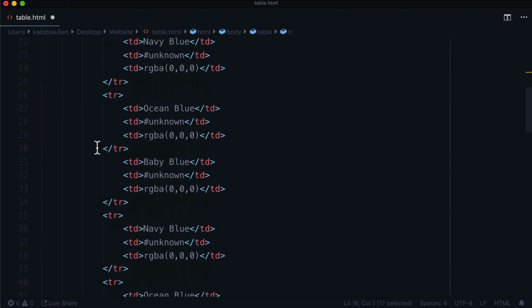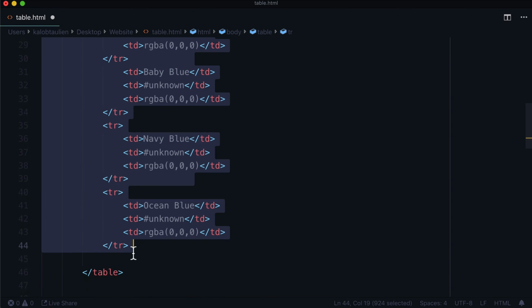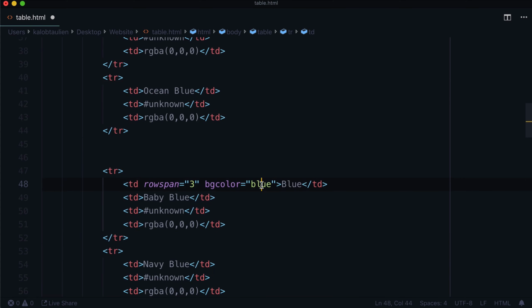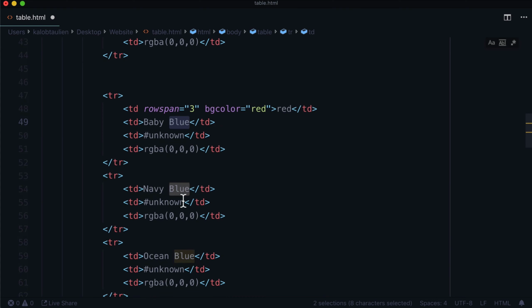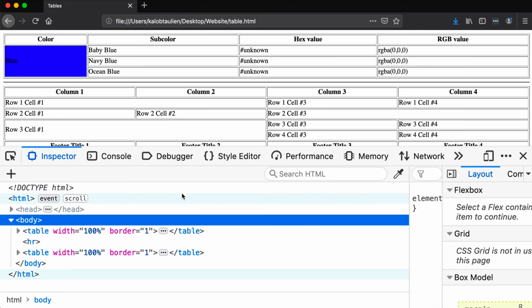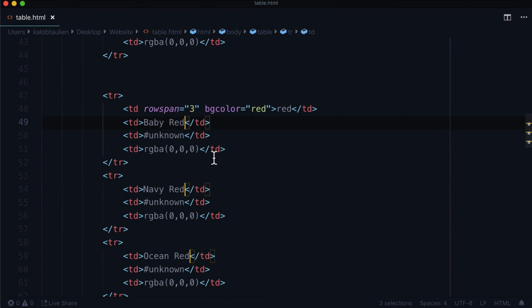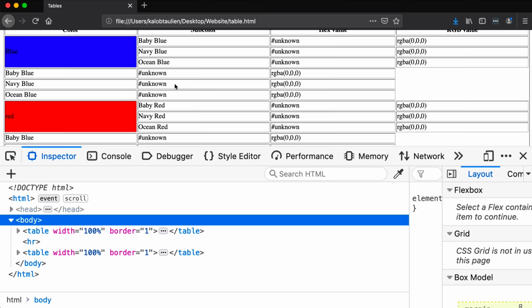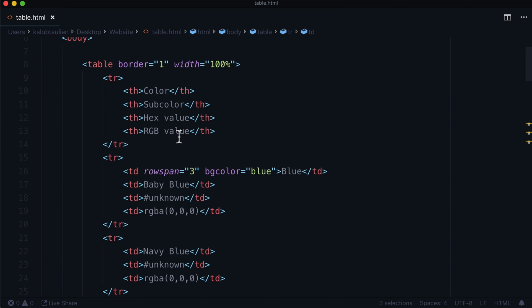And now we can copy all of these over. So I'm going to grab all these blue rows, make a bunch of space for us to work. And let's call this one red. And this one all the way across there is going to be red. And I did something wrong. I think I pasted too many times in there. Yeah, I definitely did. Now I could go and fix that up for you, but I don't want to waste your time on tables any longer.